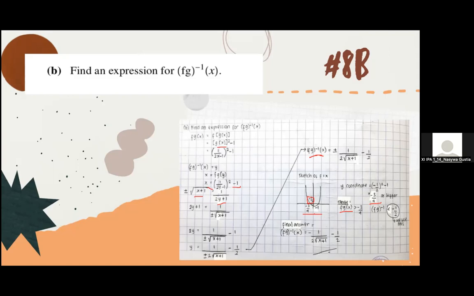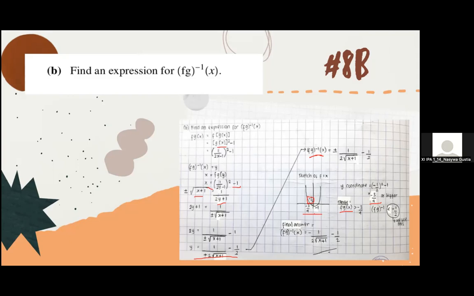And finally, we can try it on some number. Let's just put 0 on the y equals to 1 over 2 plus minus square root x plus 1 minus 1 over 2. If we use the positive one, it will be 1 over 2 minus 1 over 2, which equals to 0. And as we all know, 0 is not less than negative 1, which means it's not in the range.